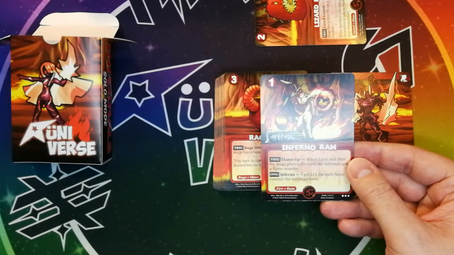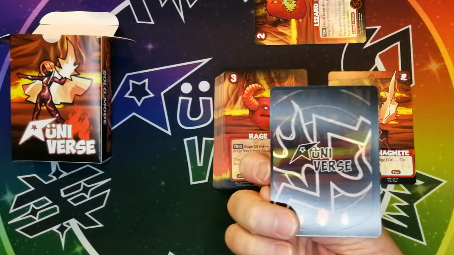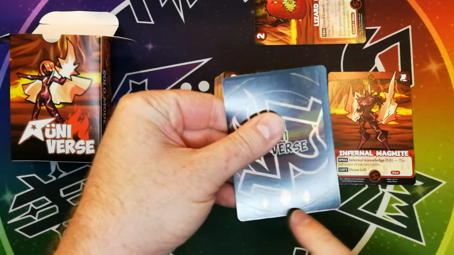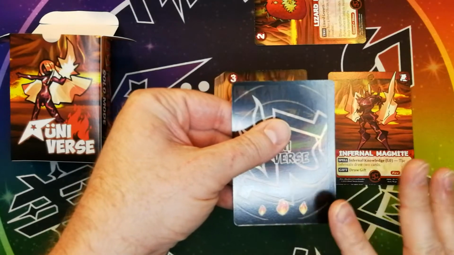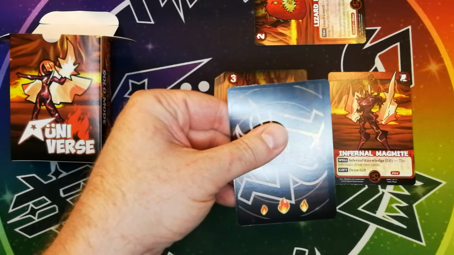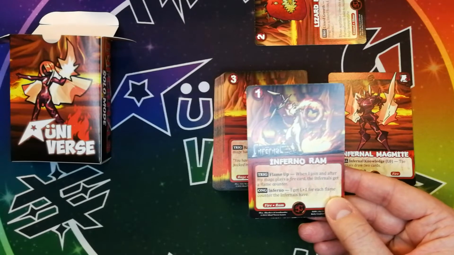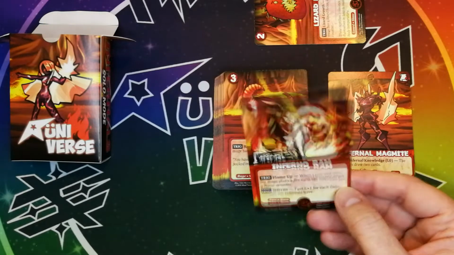Here is an Inferno Ram. So this one is actually used by the Infernals. This goes in the Infernals deck, and then you can tell that by the card backs. It's got the Infernal card back, and it's got these 3 fire symbols, which are used to determine which of the 3 Infernal Mages go first each round. So on their turn, they use the card back of the top card of their deck to determine that. But it's got some basic abilities, slightly modified wording, slightly more powerful card for the Infernals.